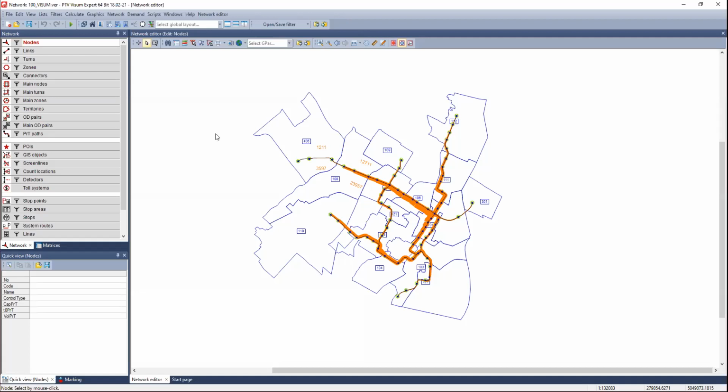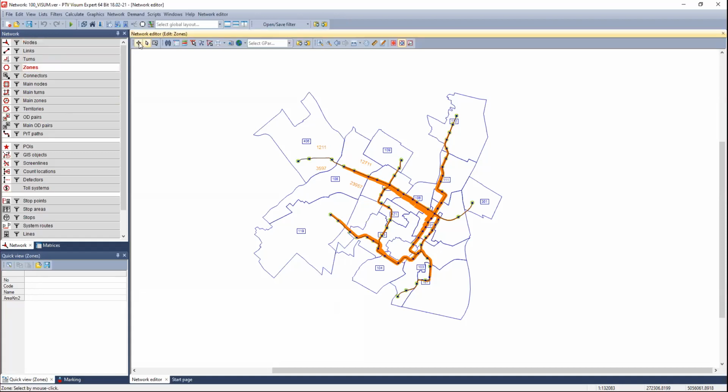Okay, now in this condition we have the same network in this file, and we refer to this one. It's the easiest way to do it when you have the network, but it's not always prepared. For example, if you need some zone here, you have to create it by clicking on zone, using insert mode, and creating the zone. I will show you later.